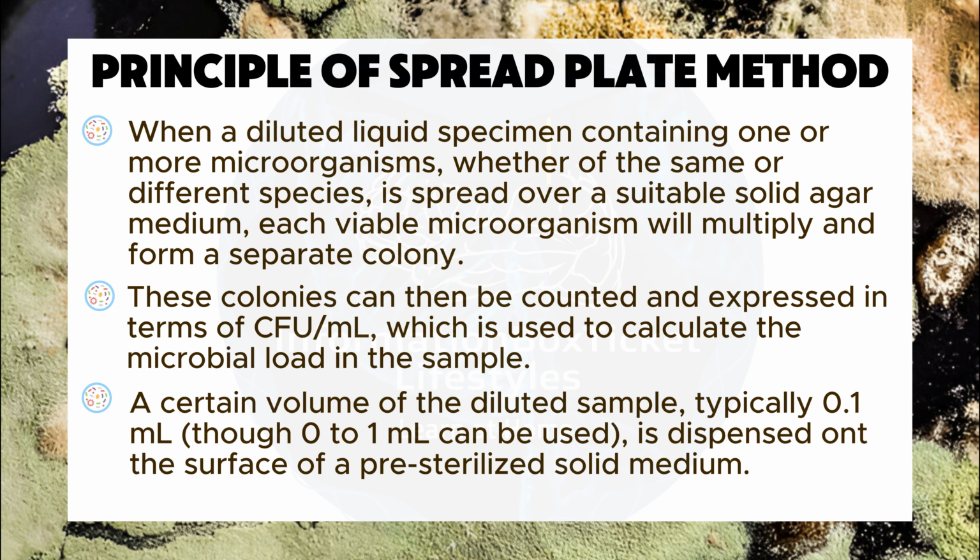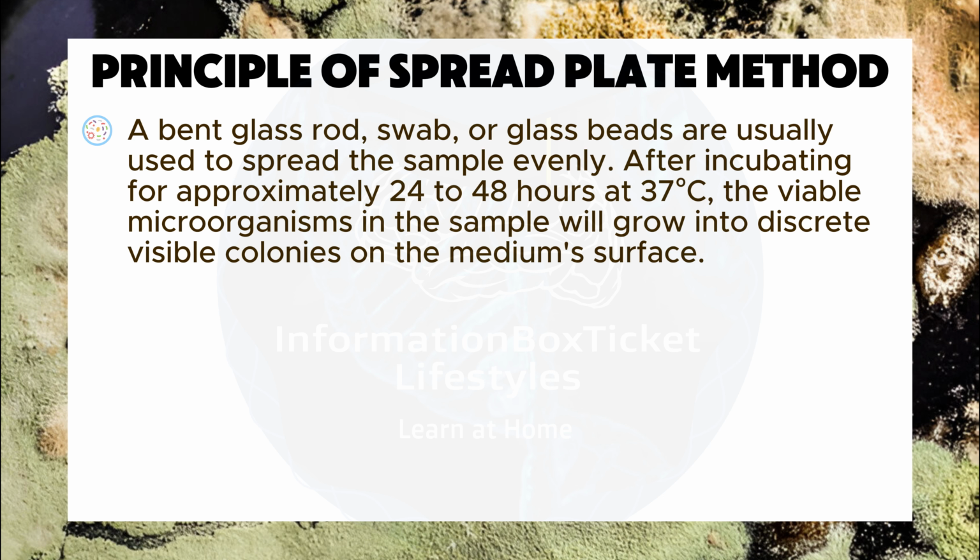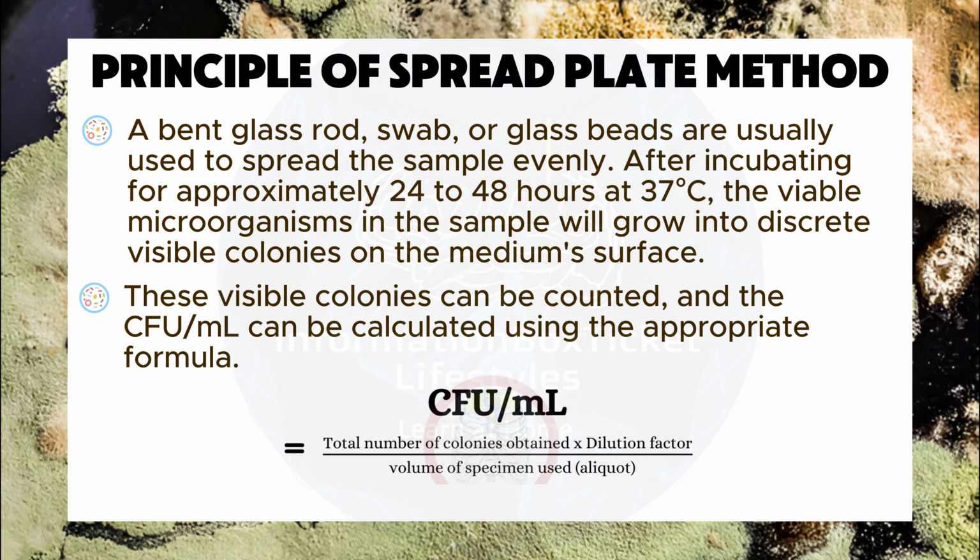A certain volume of the diluted sample, typically 0.1 ml, though 0.1 to 1 ml can be used, is dispensed onto the surface of a pre-sterilized solid medium. A bent glass rod, swab, or glass beads are usually used to spread the sample evenly. After incubating for approximately 24 to 48 hours at 37 degrees Celsius, the viable microorganisms in the sample will grow into discrete visible colonies on the medium's surface. These visible colonies can be counted, and the CFU/ml can be calculated using the appropriate formula.